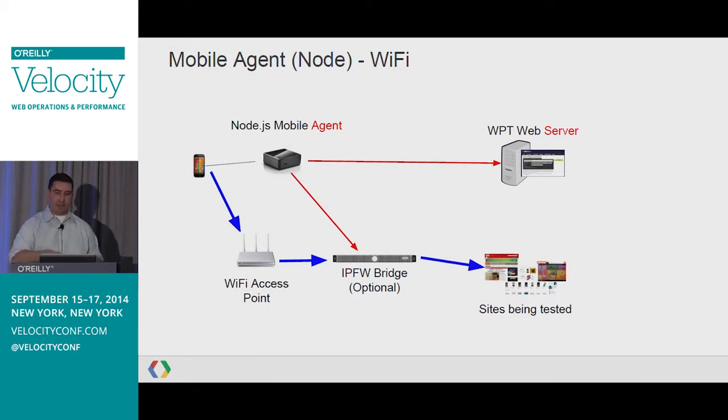I just haven't set that up on the public instance yet. So right now they're all going through a fixed config. There's a single 3G profile if you run mobile tests on the public agent, and there's just a fixed config on the dummynet bridge, the IPFW bridge. It's a little more complicated if you've got a highly dense deployment. You have to be a little careful.